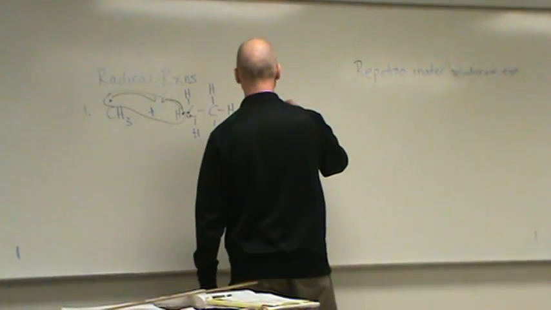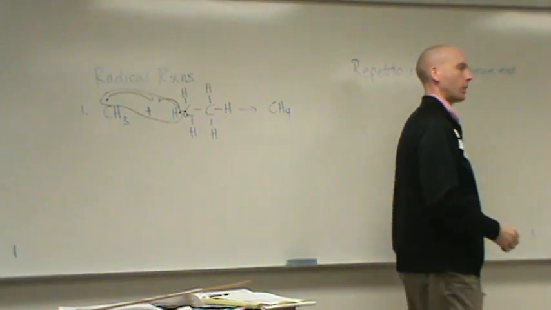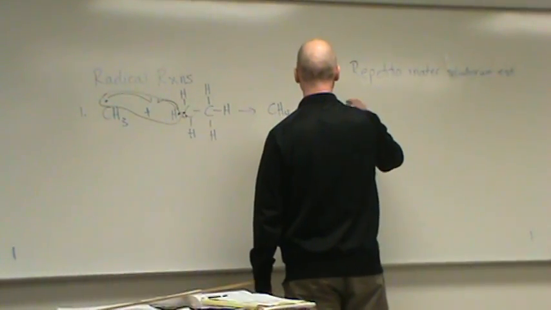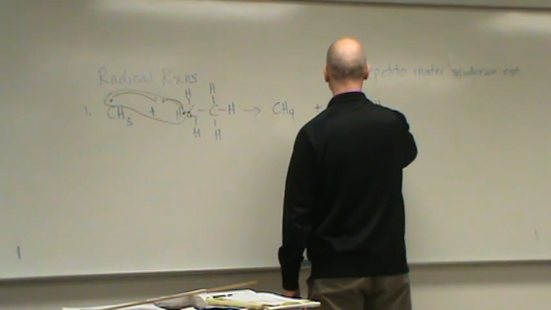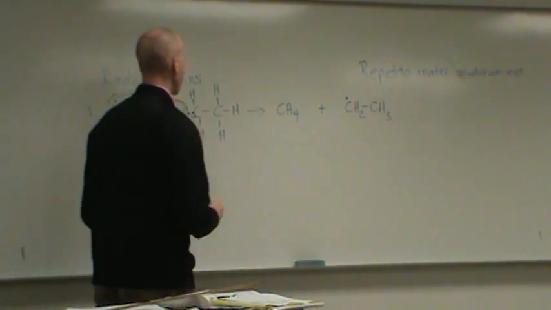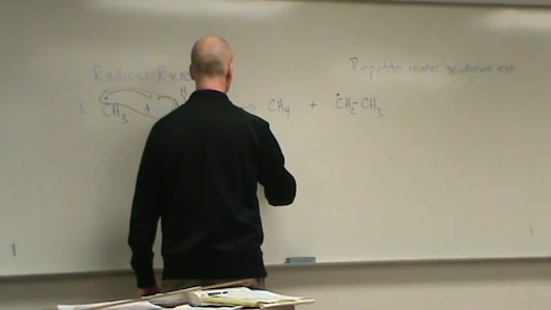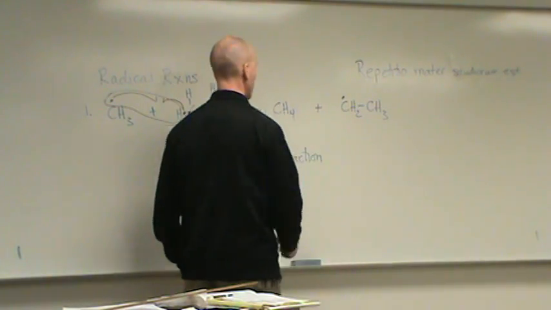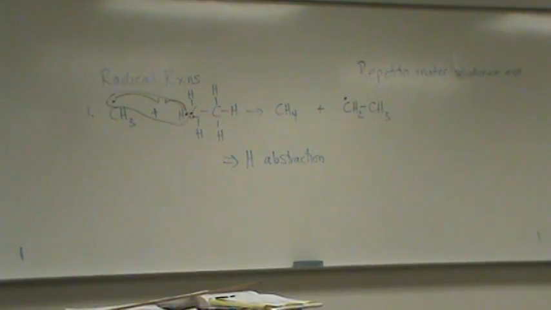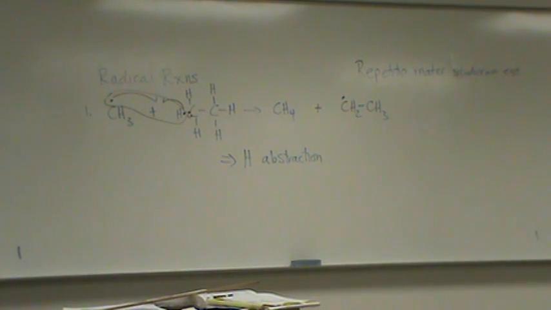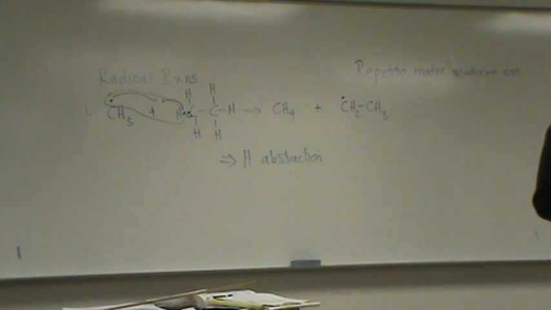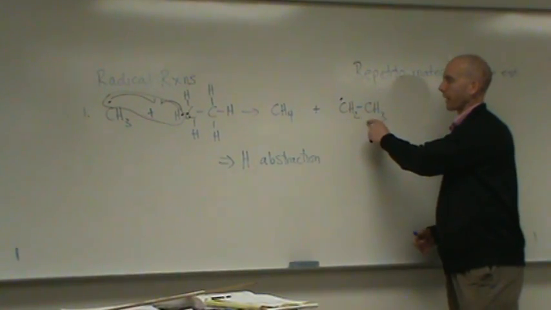And if it does so, what's it going to form? It'll form CH4. And then the ethane will convert to what? An ethyl radical. Okay? And this kind of reaction we call a hydrogen abstraction. Okay? Why is that? Because it's abstracting a hydrogen from another molecule. Okay? This is one way that radicals in your body attack you by taking hydrogens from different things in your body. Note that it forms a new radical.